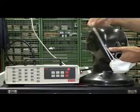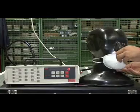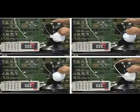Mr. Dusty now measures the particle load with different masks. Of course, all masks that are shown here correspond to the protective level FFP2 according to EN 149. Air is sucked in through the mask, and only the particles let through are measured. The intake conditions are equal for all masks, and you can see what happens.